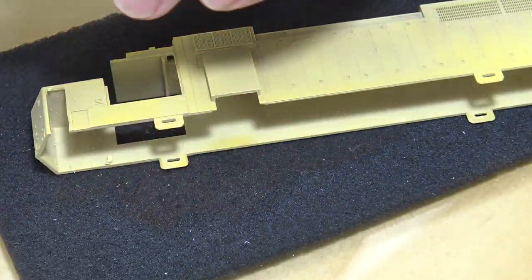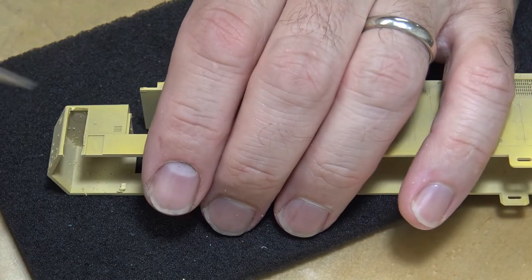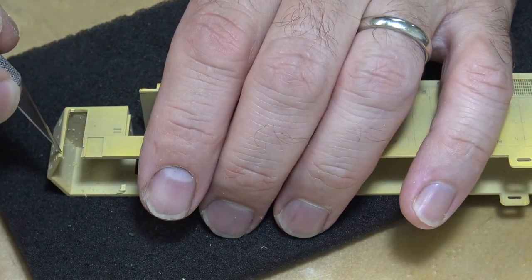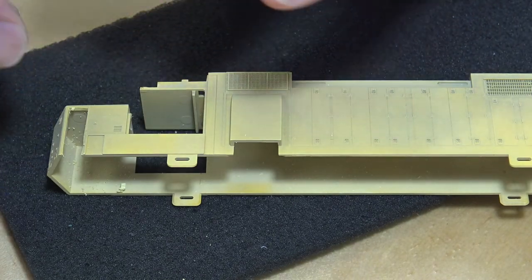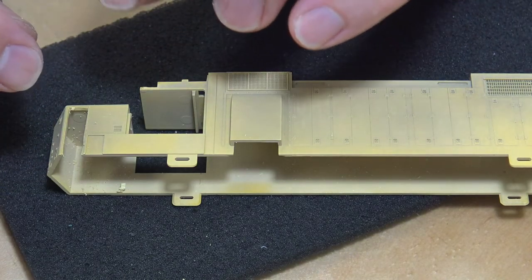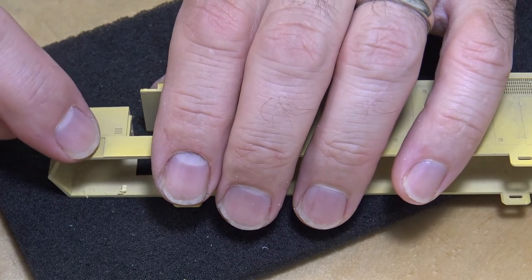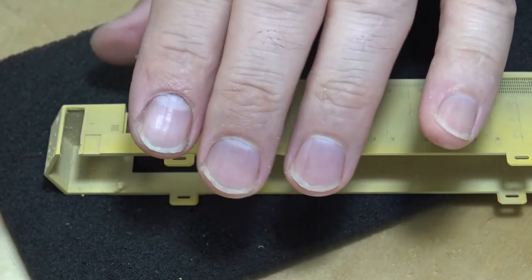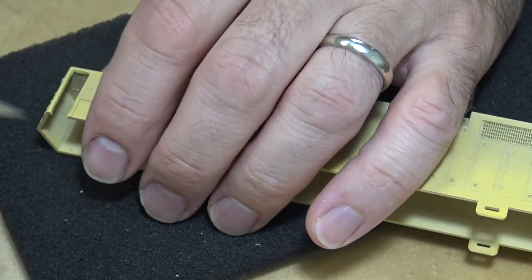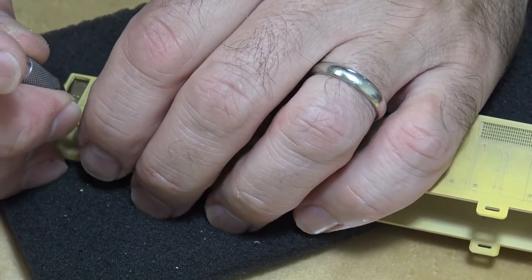So you see how I'm working at it. Now, I'm going to do my best to keep straight on these lines. It doesn't have to be perfect, but you kind of want it as close to perfect as possible. Because once you put that piece in there, then you can fill around it with CA and seal it up and then sand it all out. But you want to try to get as close to perfect as possible to those lines.